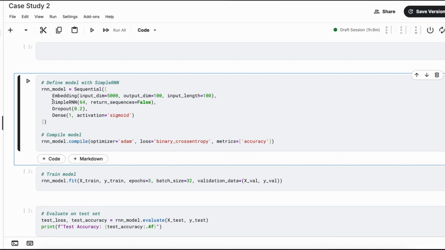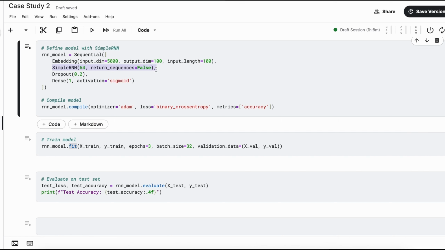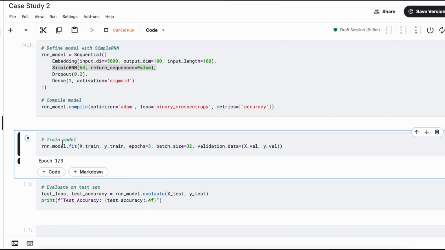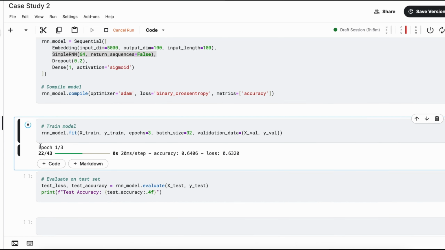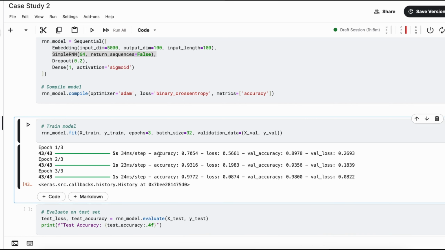Okay, now we will be training the model by calling this fit function. We are providing the same train data, batch size, epochs, and validation data. So the code is the same. Only the layer has changed, only this line. Everything else remains the same. It will run for 3 epochs, and at each batch we are updating the weights. Here also we have train accuracy, train loss, validation accuracy, and validation loss. We are able to achieve a train accuracy of 97 and a validation accuracy of 98.